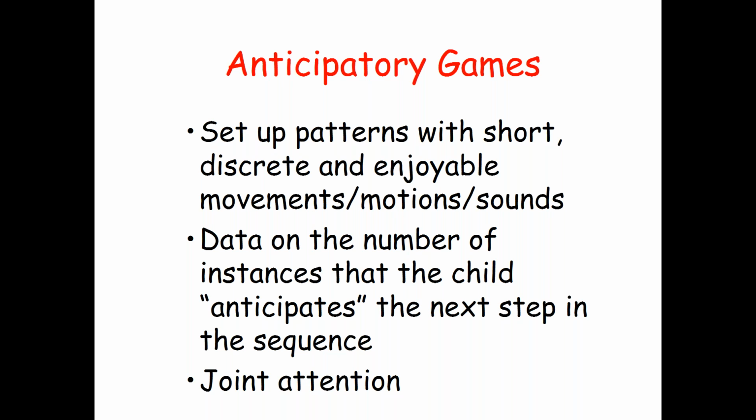What you want to do is take data on the number of instances that the child anticipates the next step in the sequence. So I had a student who was 2.5 when we started intervention with him, and he's actually now 17.5 and still in my school. And when we started intervention with him, he was one of the absolute trickiest kids I'd ever started with. He had zero interaction with the outside world. He had no vocal verbal output. He had no eye contact, joint attention, or any awareness that there were living, breathing human beings around him.